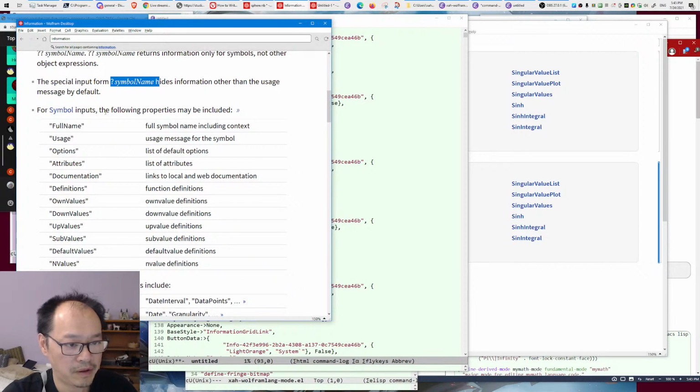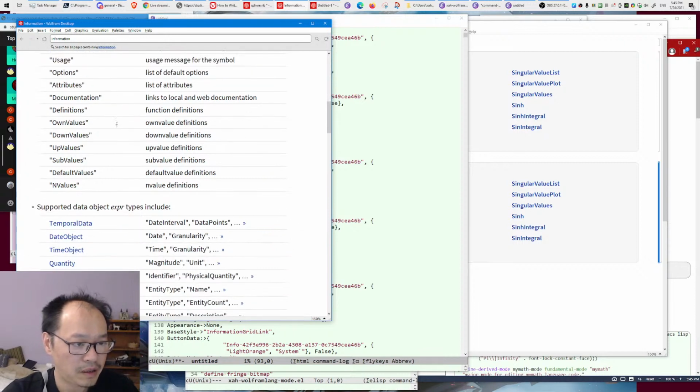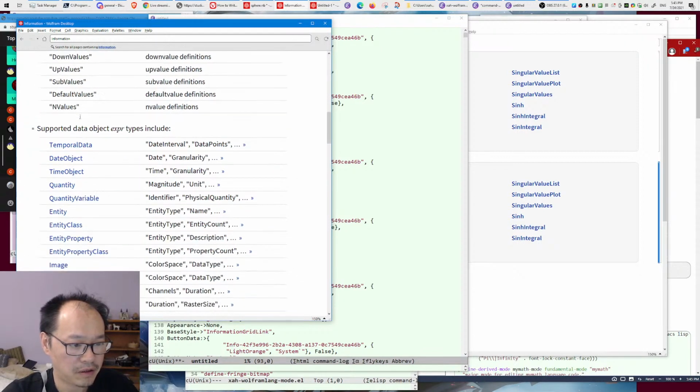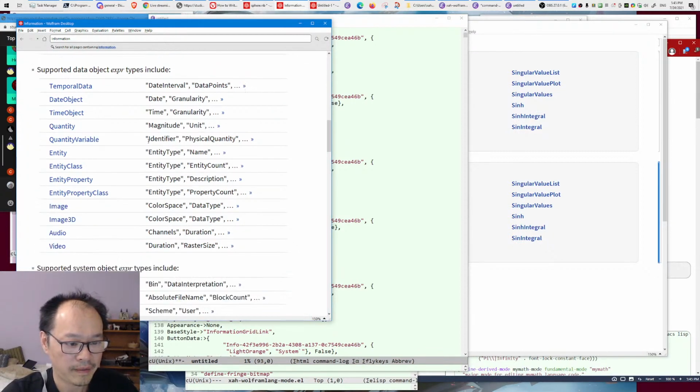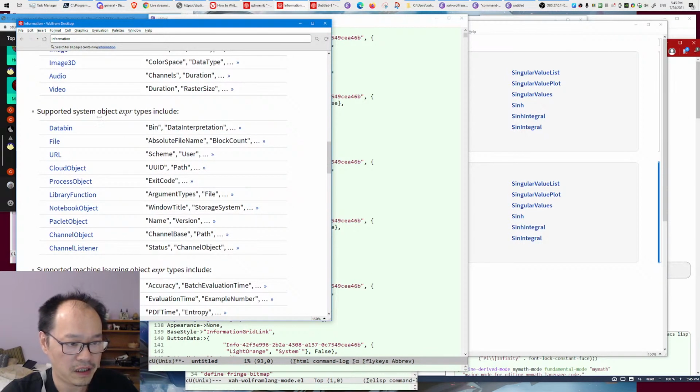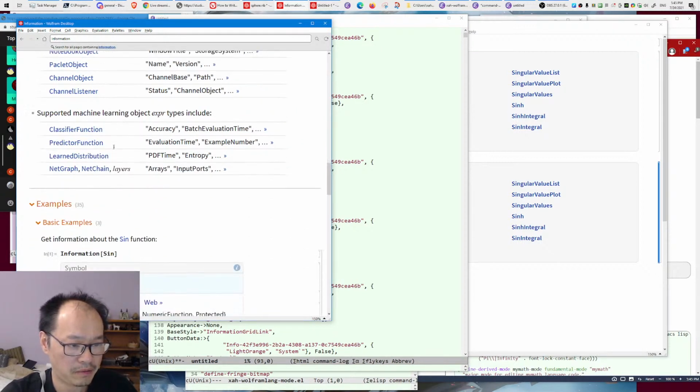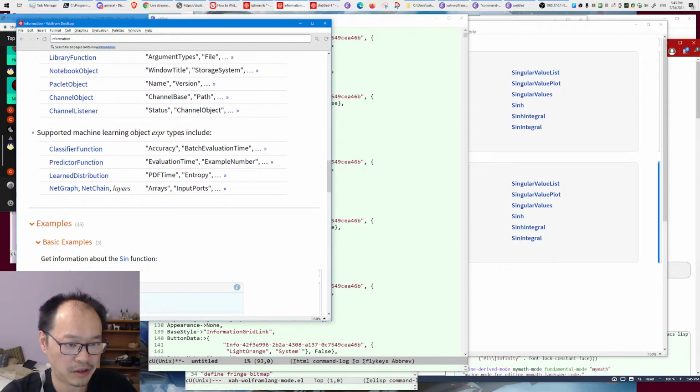For symbol inputs, the following properties may be included: up values, options, supported data object expression types, supported system object expression types, supported machine learning object expression types.